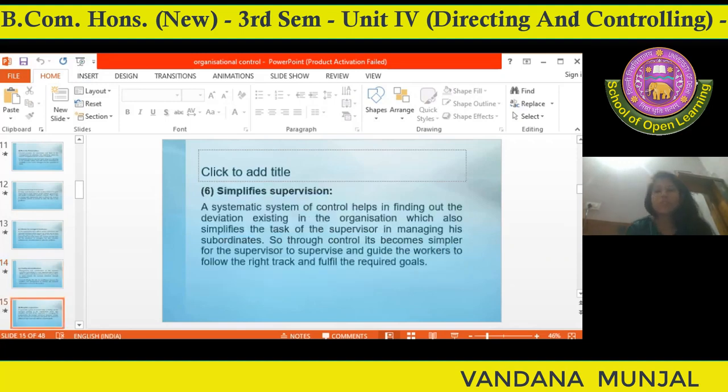सिंप्लीफाई सुपरविजन. जब सिस्टमैटिक कंट्रोल सिस्टम जो है वो सुपरविजन रेगुलर टैब को हटा देता है, बिकॉज आजकल हम देख रहे हैं कि सॉफ्टवेयर्स भी ऐसे इंस्टॉल किए जाते हैं जिसमें आप जैसे ही कुछ डालते हो एंड इफ देयर इज डेविएशन तो आपको इमीडिएटली पता चल जाता है. सो अगर आपके पास एक ऐसा सिस्टमैटिक कंट्रोल सिस्टम है इन प्लेस, ठीक है, तो it is very easy to supervise your subordinates, okay, because you have a ready-made system to assist you with the control.